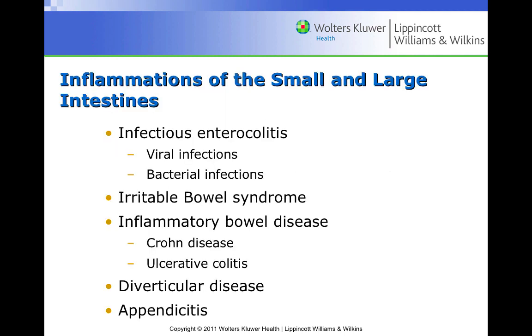On to the small and large intestines. Infectious enterocolitis basically is, again, the flu. Could be viral, could be bacterial. Irritable bowel syndrome is the catch-all disease and label that we give people when it doesn't fit into one of these other diseases of inflammatory bowel disease or diverticular disease, and appendicitis.